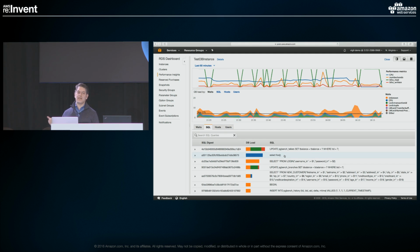That's a function that I wrote in Postgres. And by the way, this is connected directly to an Aurora cluster, which is Postgres compatibility. So yeah, the function is just in an infinite loop calculating the square root of a random number, which tends to run the CPU up. So you can see that there. So this is to help guide you towards finding which SQL statements are responsible for exerting certain types of load on your database.